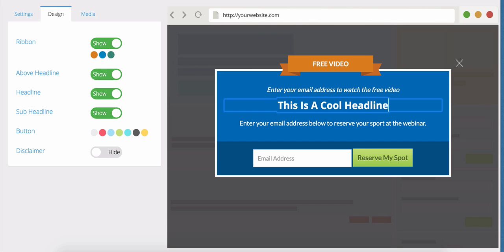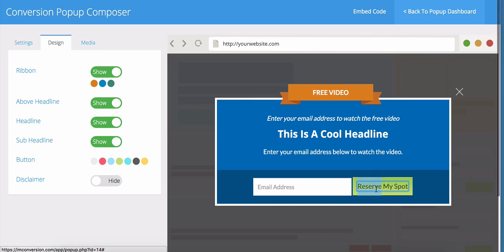So as you can see, you can just click here and keep editing. All right, and you can edit anything. You can even edit the button text. You can say watch video.